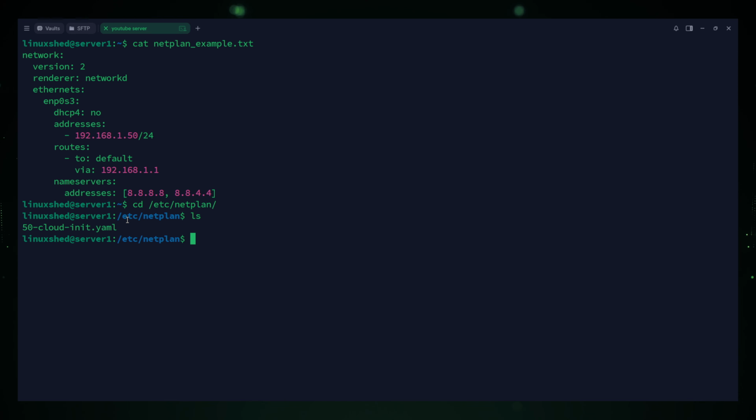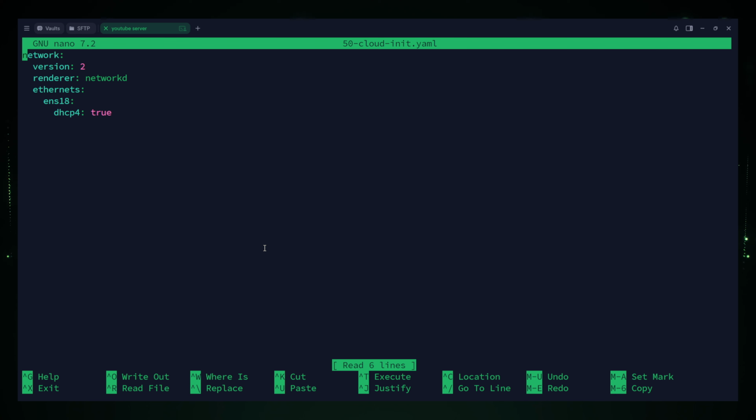To edit this file, you will need to have root privileges, so you will have to be a sudo user. So we type sudo, you pick your text editor. I'm just going to use nano, and then the file name. And here we have our current configuration file, which is set for DHCP, as you can see just down here. So I'll tell you what each one of these means, and then we'll go ahead and edit the rest of the file.